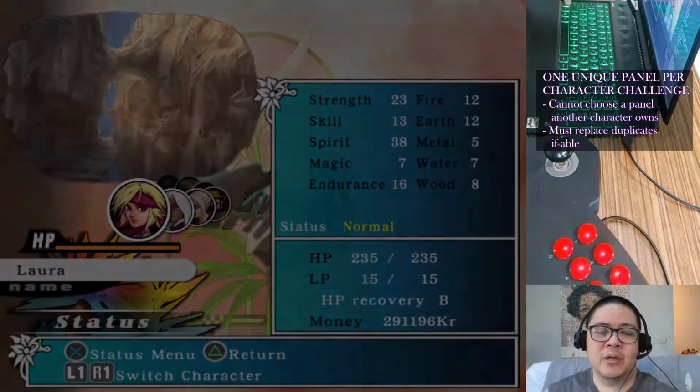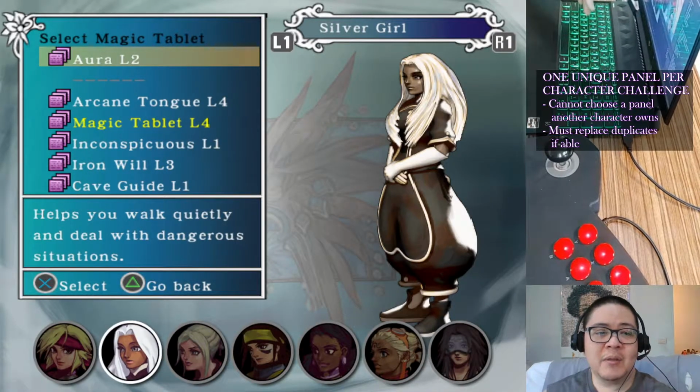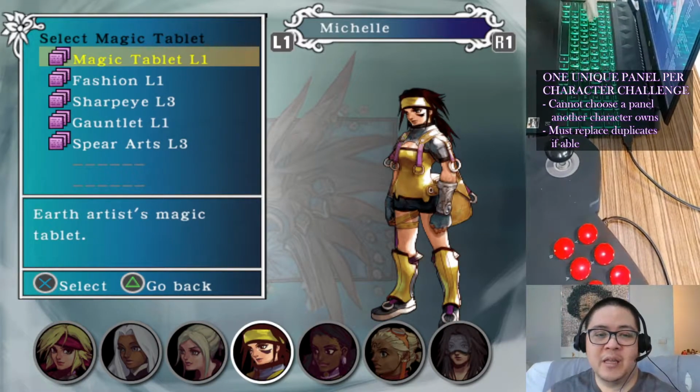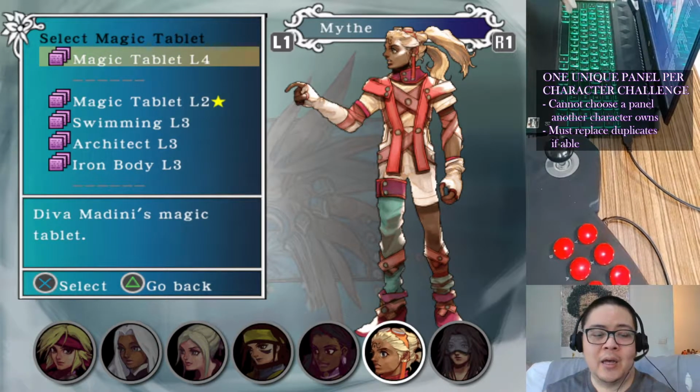I'm also making sure that all these guys are learning magic tablets if they are learning magic tablets. So yep, Silver Girl is, Michelle is, but we're not having her use magic, I don't think. Same here with Grace, and yeah, here we go, Myth. Please continue studying your main tablet.